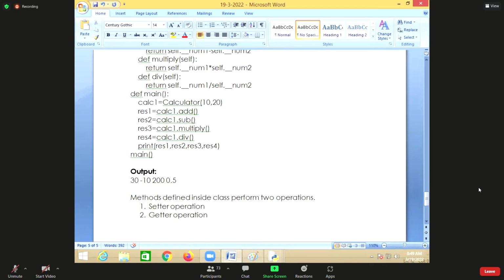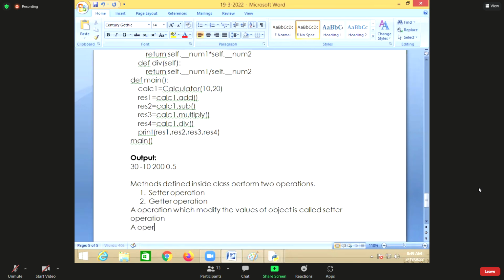An operation which modifies the values of an object is called a setter operation. An operation which doesn't modify the values of the object is called a getter operation.